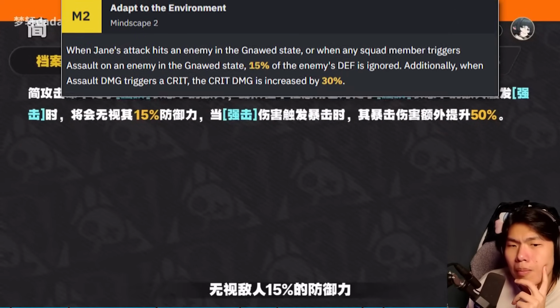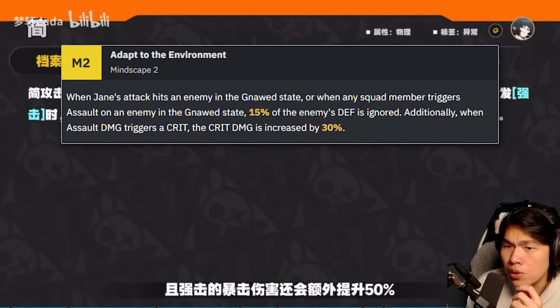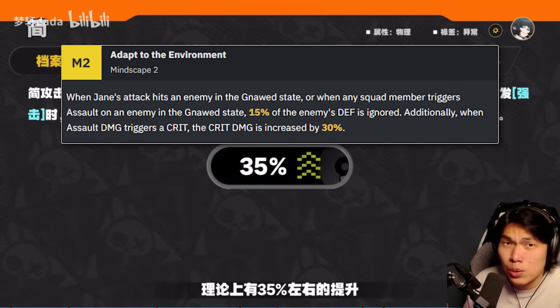Now for Jane's Mindscape 2, 15% defense ignore and 50% crit damage increase. You can kind of see from the previous video, the $1 versus $2,000 Jane. This is a very big damage increase. So the CNs have calculated it to be roughly a 35% final damage increase. So Jane Doe's Mindscape 2 is a pretty considerable final damage increase. Your assaults are definitely going to feel a lot more oomph when you actually proc it on the enemy. Maybe you can trigger 1 or even 2 fewer assaults before the enemy is destroyed. So very nice Mindscape 2 over there for Jane Doe.